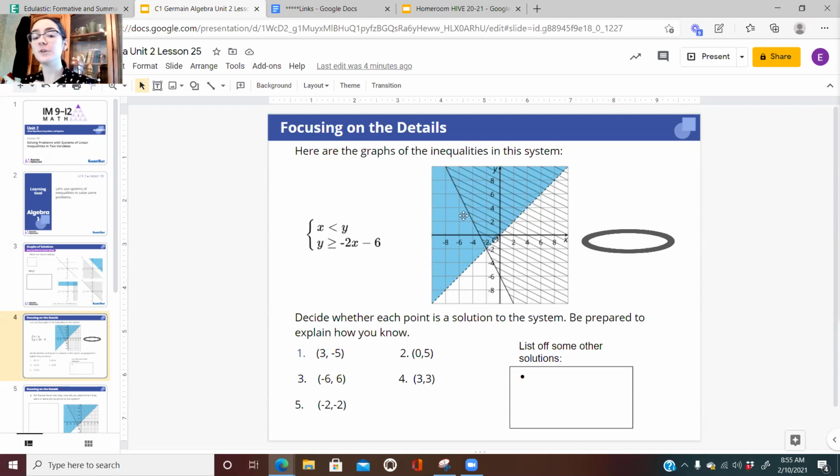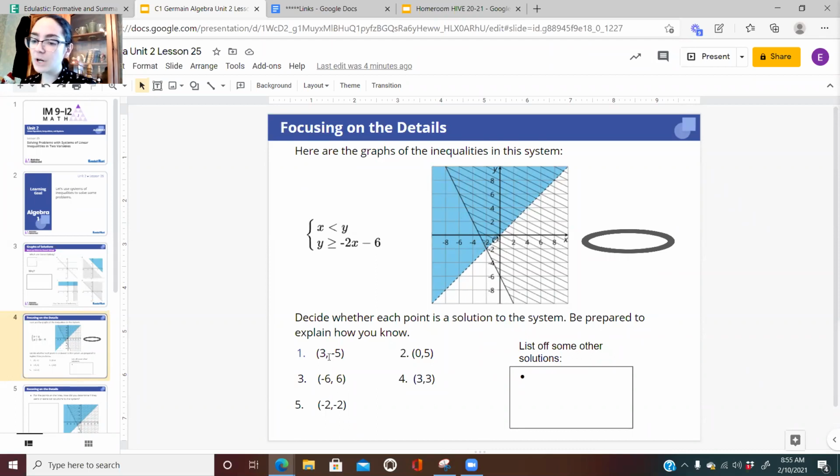If you plug them in, you could plug those points in and see, are they true statements for both of them? Yes, but that does take you a little bit of time. Or you can just be like what Peyton said or Abby Wasta said. You can look and see, does it fall within this shaded region here? This double shaded region. You're going to be looking inside this double shaded region. Does that point fall in it, or on a dotted line in that region?